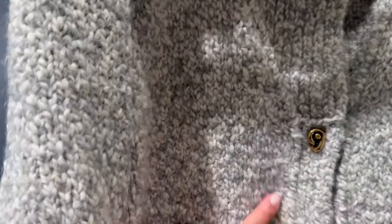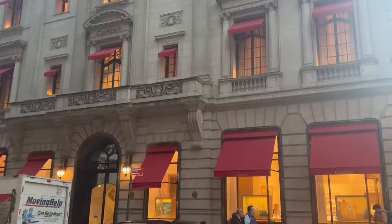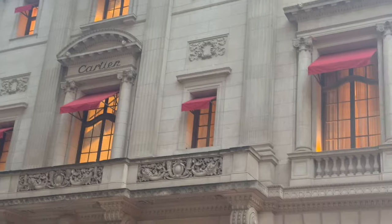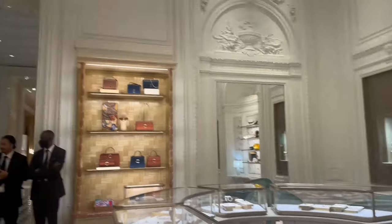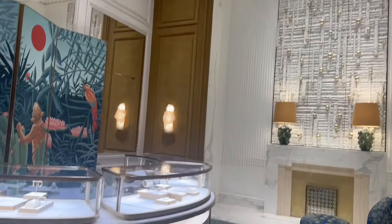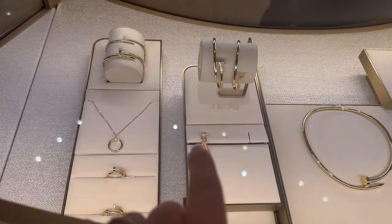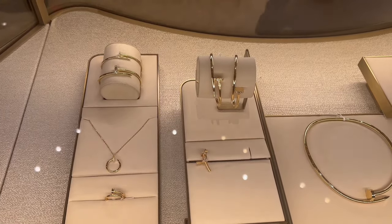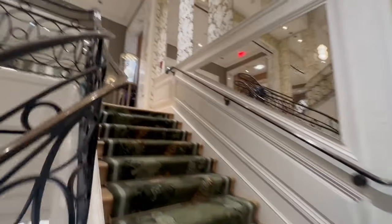A chunky sweater but with chic details. Guys, guess where I'm going — we are at the Cartier mansion on Fifth Avenue today and there is no line! Look how amazing this is. Look how gorgeous this boutique is — today is actually my lucky day. How beautiful is this boutique? And we're going to take the stairs and get our steps in. Here she is, guys — look how massive the mansion is, four floors of pure luxury.